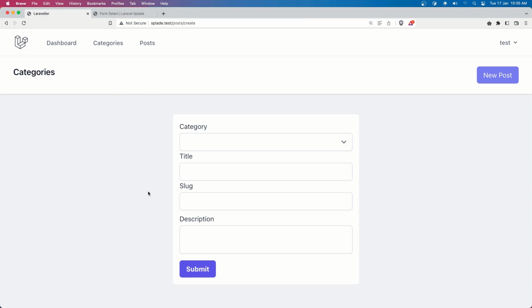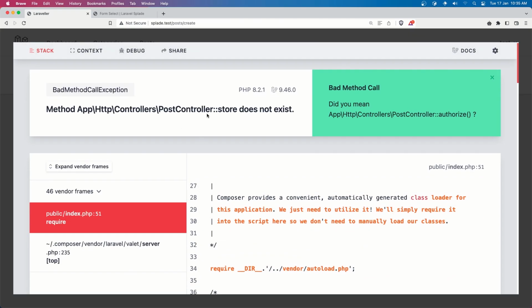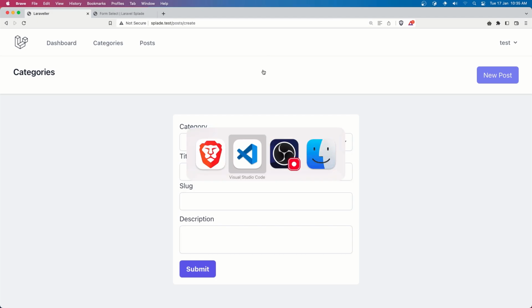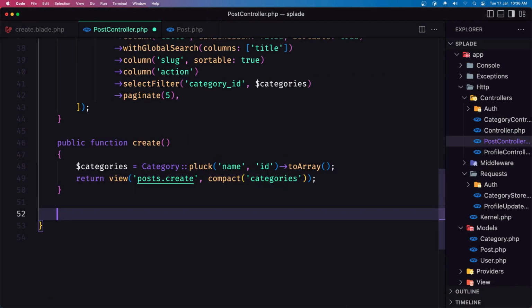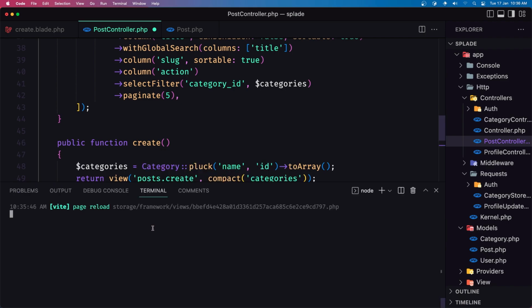And let's work with the store method, because right now if I submit, the store method does not exist. So let's open the post controller and create a store method, and also I'm going to create a new request.